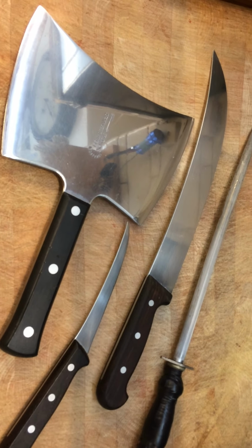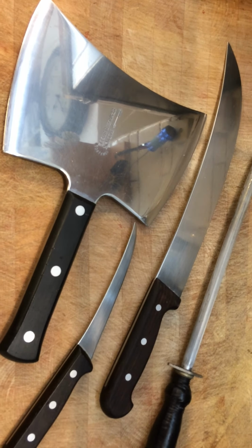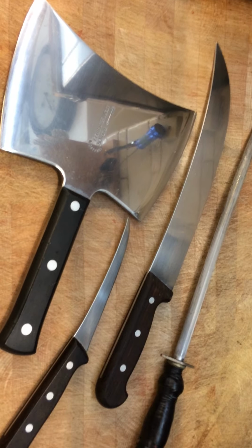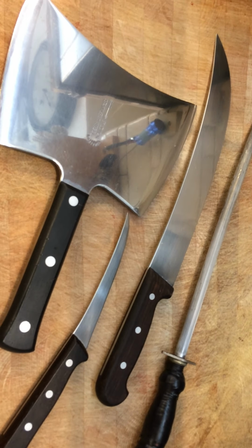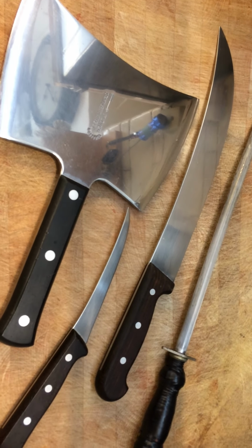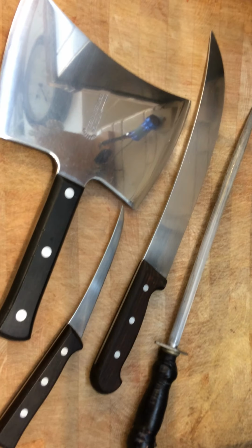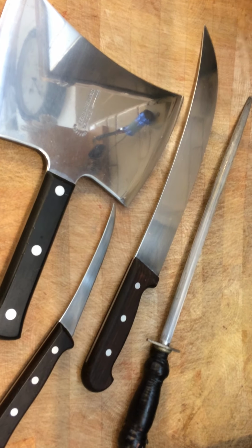Another thing, very important. Always cut on maple. Maple wood is the best cutting surface, period. Not because it's strong, but it also has a natural tannin in it that keeps bacteria from forming on it. You'll never see mold on real maple blocks and everything. And try to get as big as you can afford.